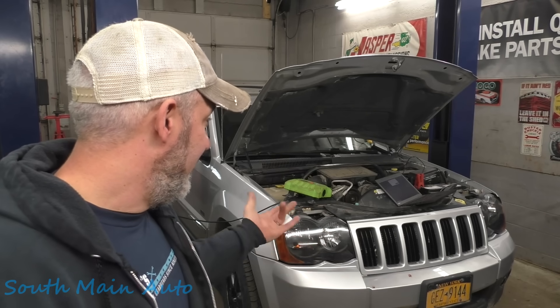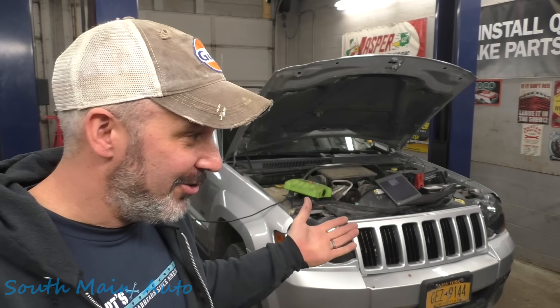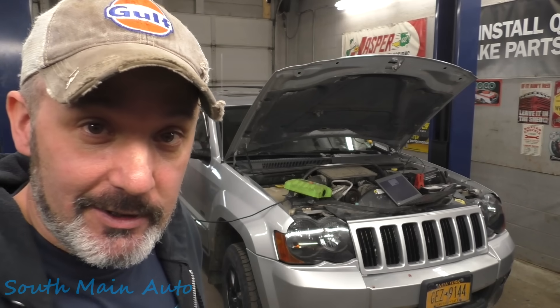Without new parts availability, this is all we have — access to used ones. Unfortunately, I think in the future this is what's going to total cars. We're not going to have classic car shows with 2015s and newer showing up, because all the electronics are going to be obsolete or unobtainable. So it's kind of sad, but it is what it is. I'm going to keep on keeping on and let you know what we figure out.